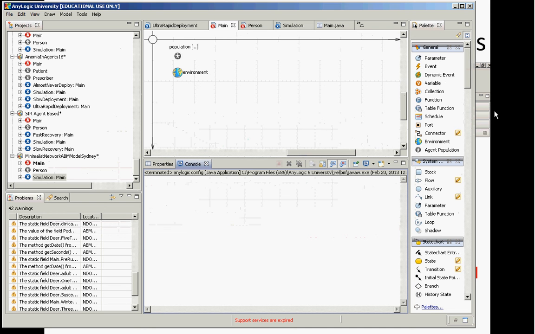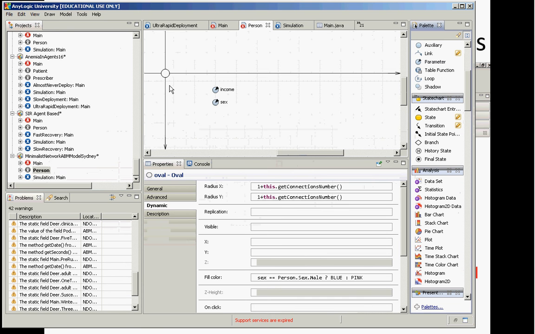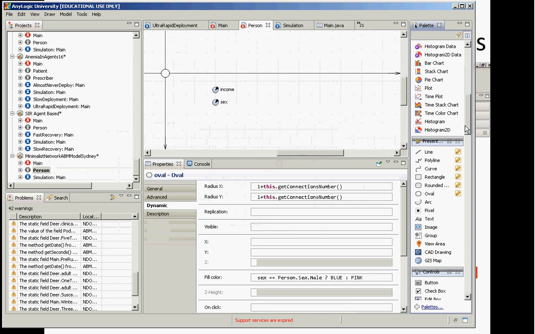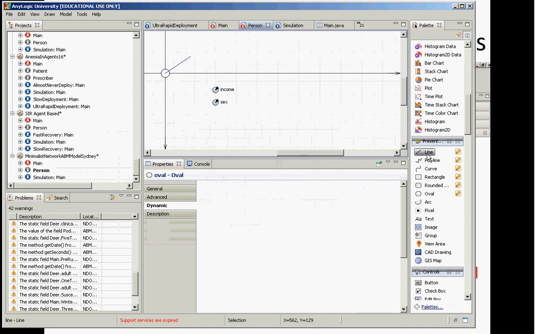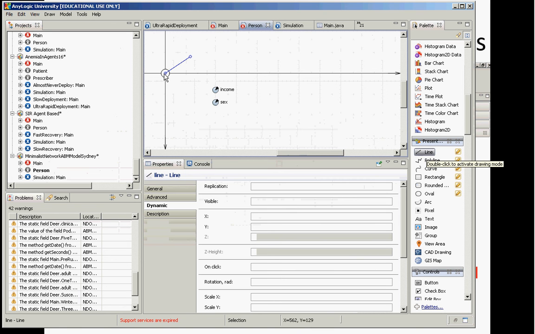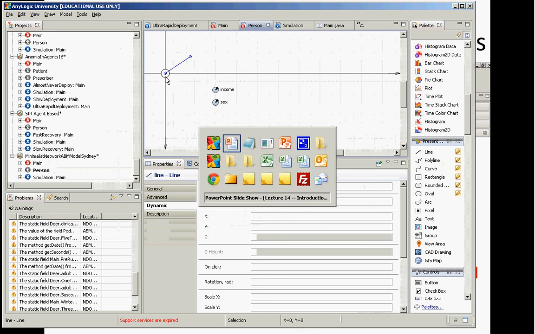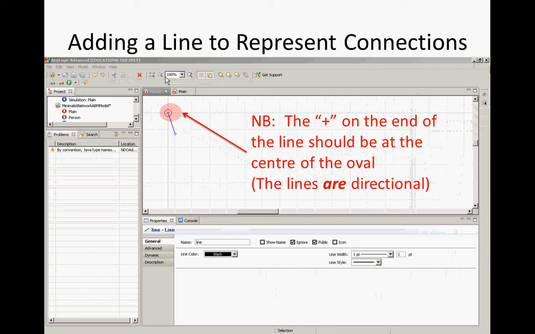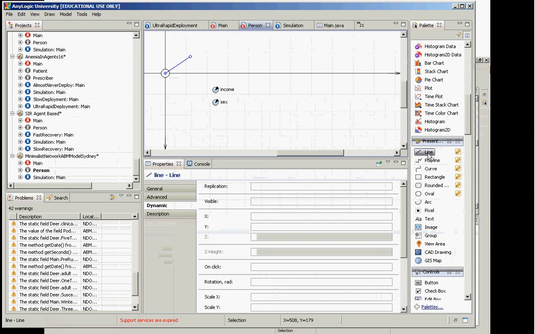and I've just dragged it from the presentation area of the palette over to center on the circle. Okay, now to do that, you may notice that this line has two ends. One has a plus symbol on the end, and one has a dot on the end. The line comes from the plus symbol. So when you drag it over, you want to have that plus symbol land atop your oval. So let me drag over, and it's actually where the mouse is. So as long as we put the mouse right in the center, we'll be fine. Okay, that's a connection. It's going to serve as our visual connection.